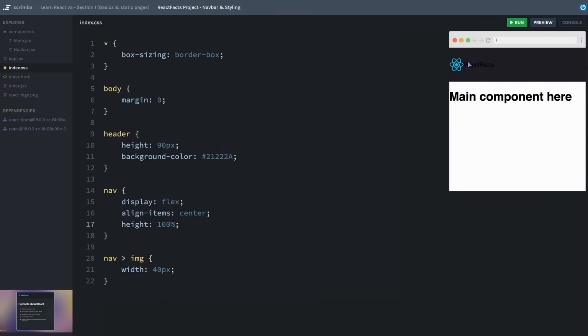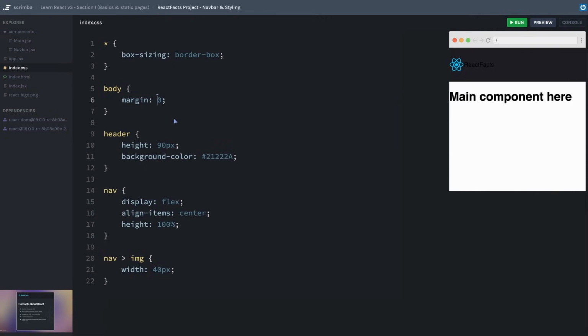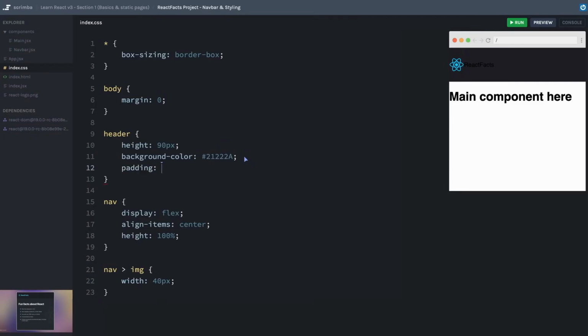It's pushed pretty close up there to the left, and that's because I had added this margin of 0 to the body. I kind of need that, because if I don't, then we can see we get that gap around our header. So let's leave this at 0, but then we can just add some padding inside of... Honestly, I don't think it would matter if it's the header or the nav. Let's go ahead and put it inside the header, and let's give it maybe 30 pixels on the top and bottom and 25 pixels on the left and right. I think that looks pretty good.